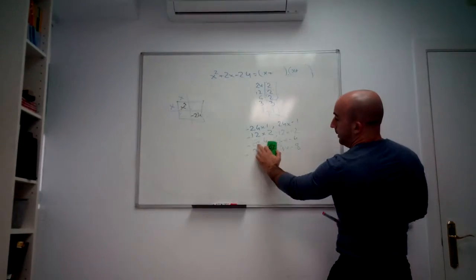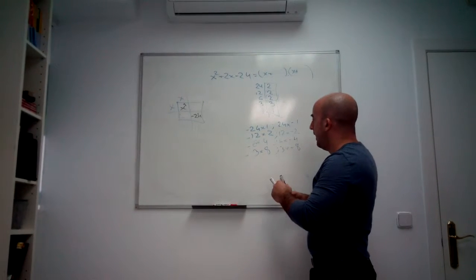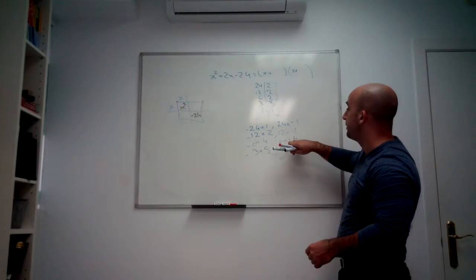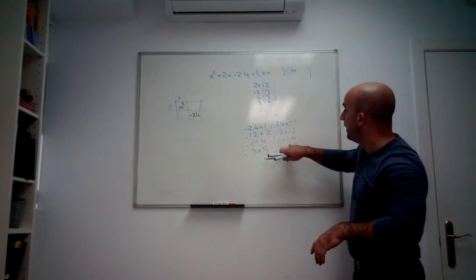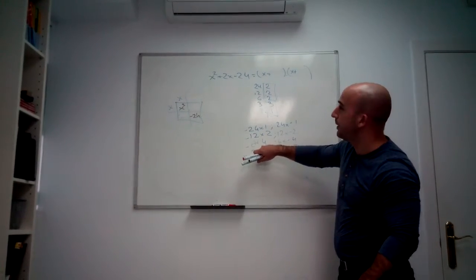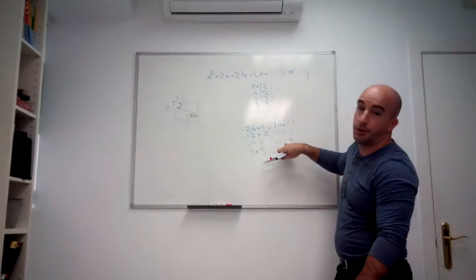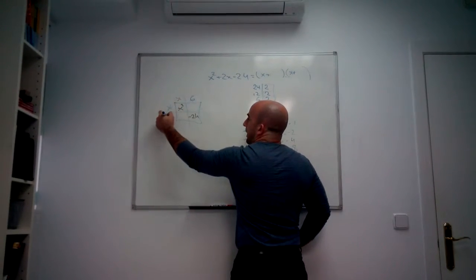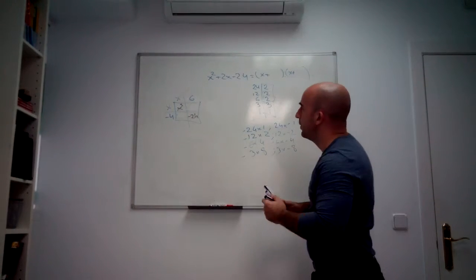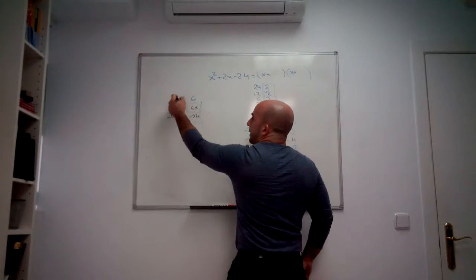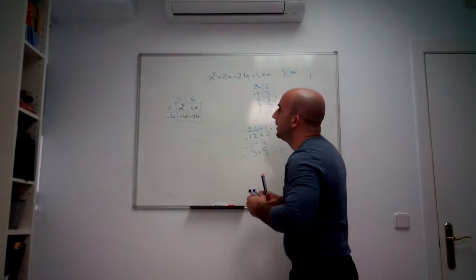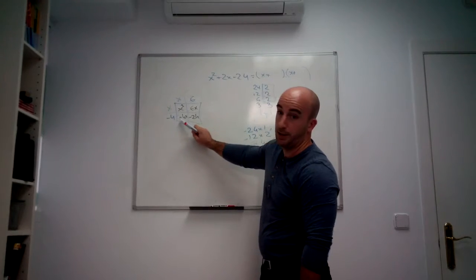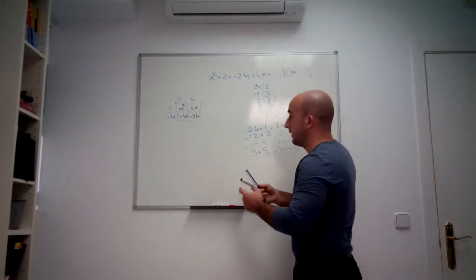Okay? So we could try all the other combinations, but if we are a bit clever, we'll find the one that has a difference of 2 between the two numbers, and we could try minus 6 plus 4 or plus 6 minus 4. Again, use your brain. If you do minus 6 plus 4, that's minus 2, and it's a plus 2, so that would be the correct combination. So let's try it. It's a 6 and a minus 4. Let's go there. 6x minus 4x. So we have x squared minus 24, and now 6x minus 4x, 2x, that's correct.